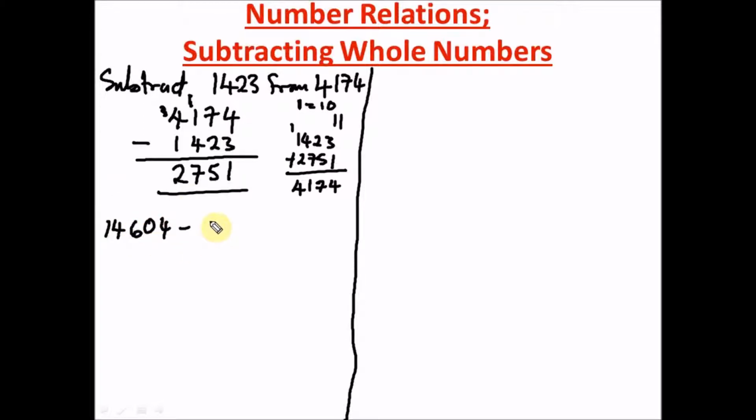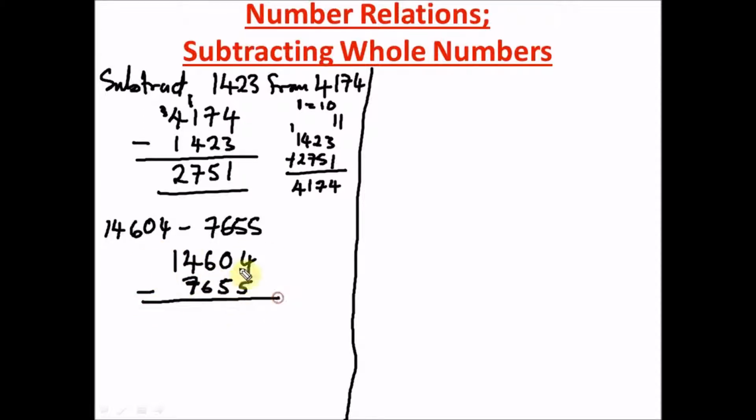14,604 minus 7,655. Okay, so how are we going to do this? Let's write the biggest number first, 14,604, then minus what? We have 5 here, 5, 6, 7. Okay, you start writing your number from your what? Your right. Okay, all right, so because this falls in the thousands, and this falls in what? 10,000. Okay, this falls in your 1000s, and this falls in your 10,000s.